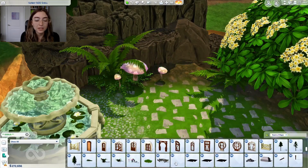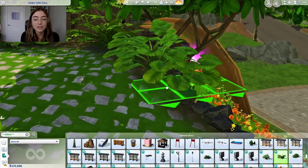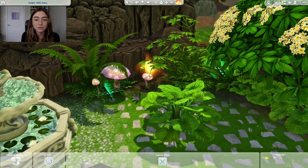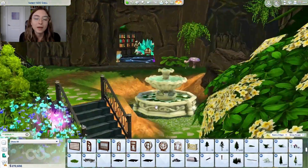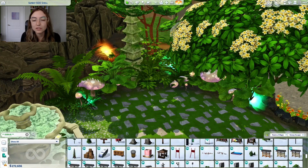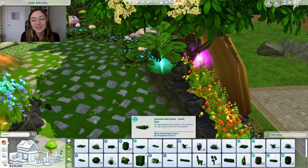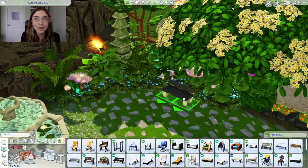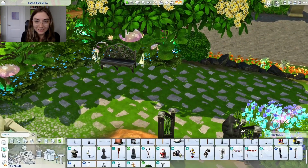And I was actually really inspired by Bethel Simmer, one of my friends. She has often done fairy style builds and uses all the light things from the Debug and Realm of Magic, and I've always wanted to use them. I just never remembered to. So in this build I wanted to make sure I did remember, and so I put those little fairy bulbs literally everywhere. I may have gone overboard and put too many, but I just really wanted to do it, so I did.